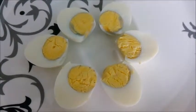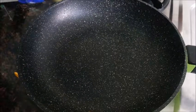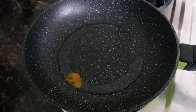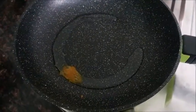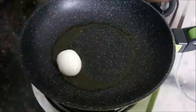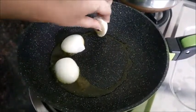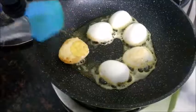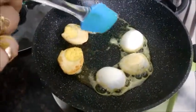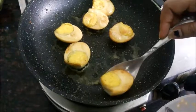This is how I have cut the boiled eggs and now I will be frying them. We will just be shallow frying the boiled eggs, for which I will add oil to the pan with a pinch of turmeric and a pinch of salt. Very carefully place the eggs one by one into the pan and fry them, flipping the sides so they get a nice brown coating on both sides. Frying the eggs is not an essential part of this recipe but it makes the eggs look more attractive.